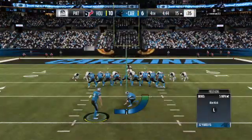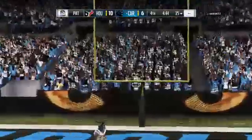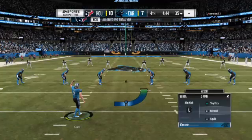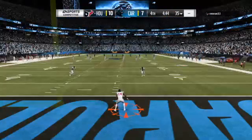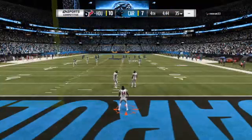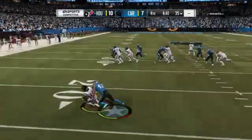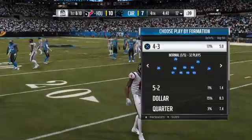And the Panthers have got it back to a 1-score game. Extra point try good by Gano. And now things get a bit more interesting here in this 4th quarter. Gano out to kick this one away. This is fielded a couple yards deep. And he will be brought down here at about the 17-yard line.